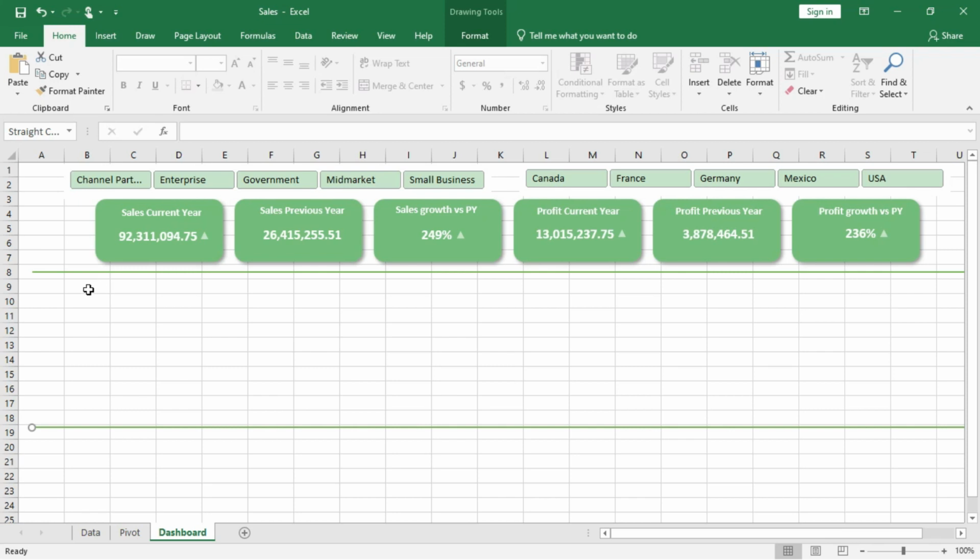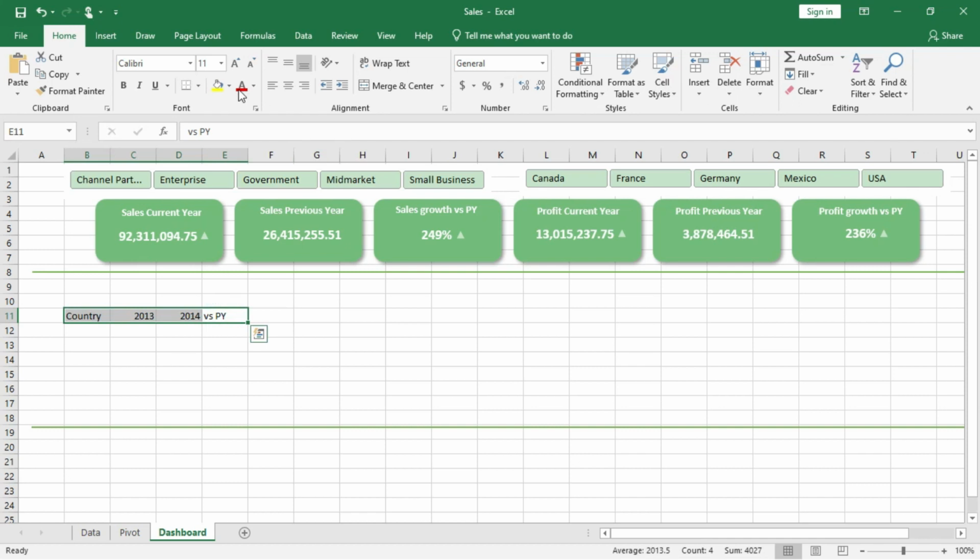First one will be country, then the year 2013 and 2014. Then we will have the growth rate per the previous year.